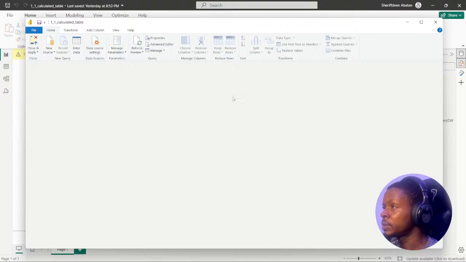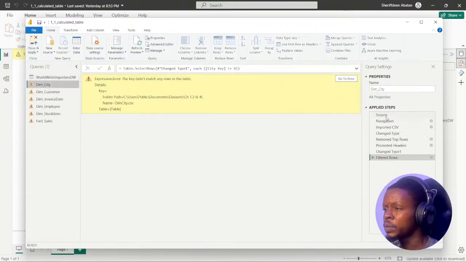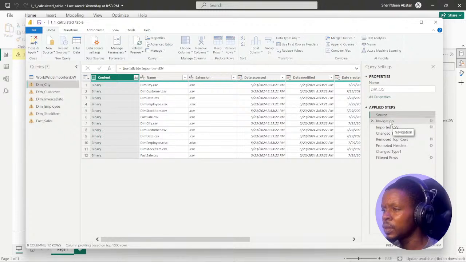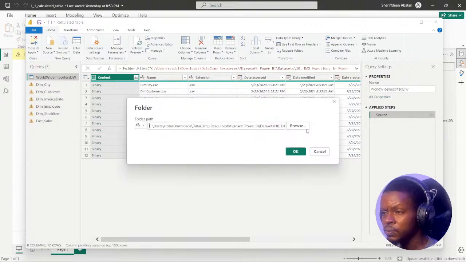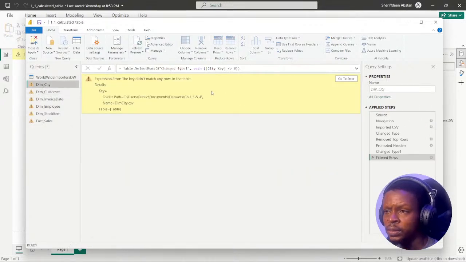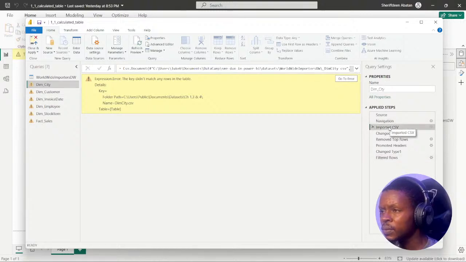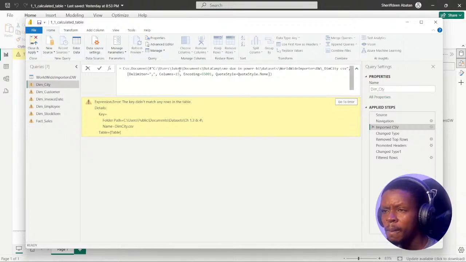If I go to the transform tab, let's pick on dim city, the source file, navigation file, equals to World Wide Web imported. Okay. Which is this one here, because that's the source file there. This is quite interesting.